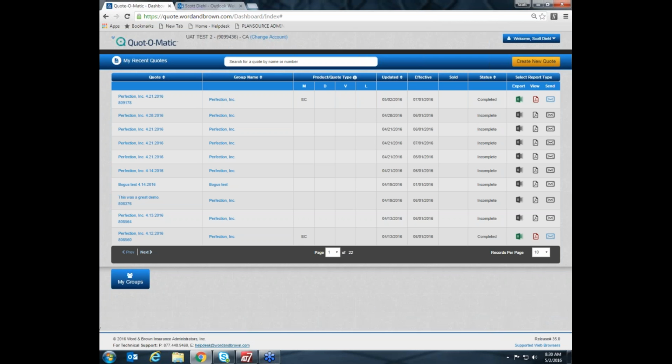Additionally, if you ever have any trouble, on the lower left, there is a technical support phone number and an email address. And if you click the email address, obviously, it will just open up an email that you can ship away over to our tech support team, and they will get you any support that you need.